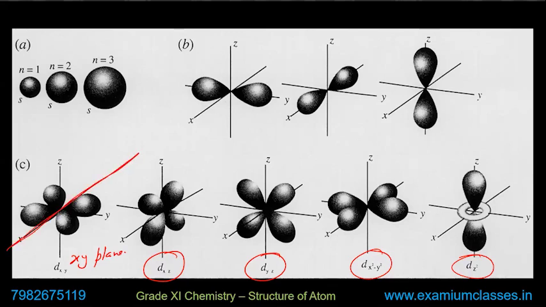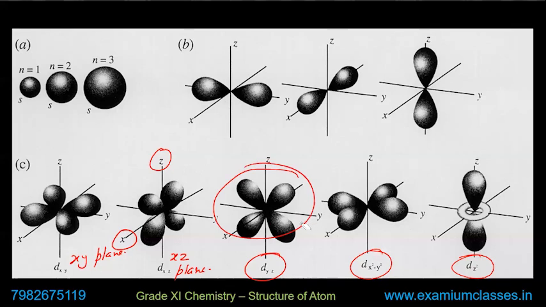The X axis is this one. If it would have been along the x axis, it would have been like this. If it would have been along the y axis, it would have been like this. So it is not along the xy axis, but it is in the xy plane. This is dxz, meaning in the x and z plane, XZ, not along the x and z axis, rather in that plane. Again, similarly, this one is the YZ plane, but not along the Y or Z axis.